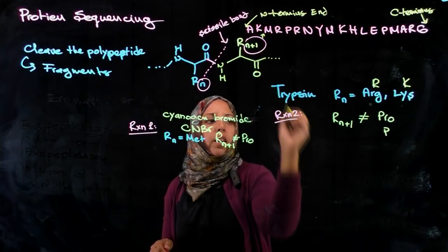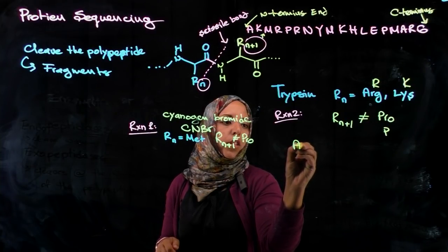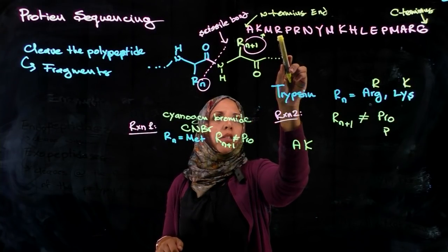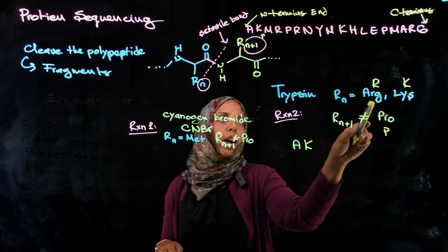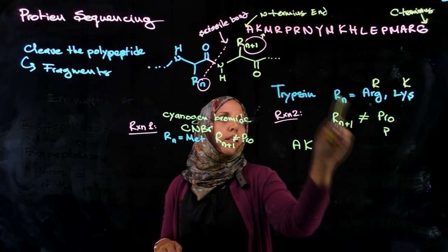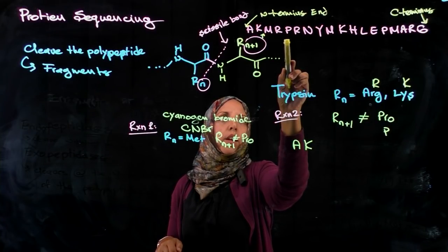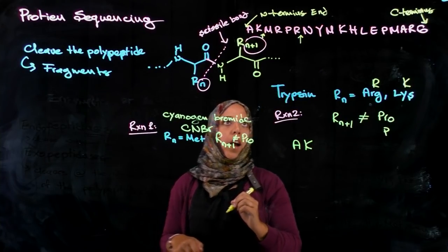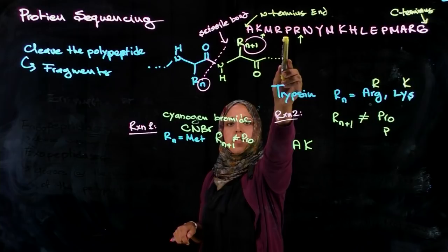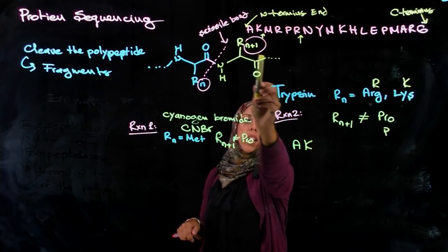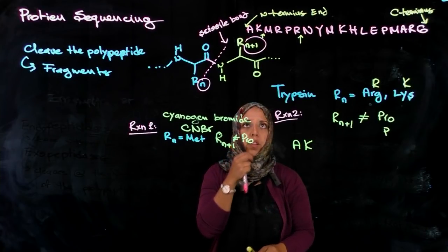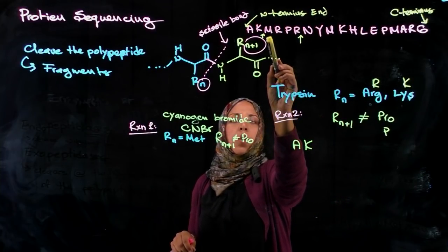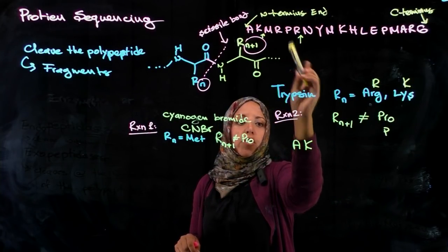So it would cleave right here, and the very first fragment that we would get in solution would have the sequence AK. Then methionine, arginine: it typically cleaves right after arginine as long as the next amino acid is not proline, so it would not generate a fragment right here. Then we have another arginine, and then aspartic acid, but it would cleave right after that particular arginine. It doesn't matter if the amino acid right before it is proline, as long as the one right after arginine is not proline. And again, we're always reading from the N-terminus to the C-terminus. So now the next fragment would have the sequence methionine, arginine, proline, arginine.